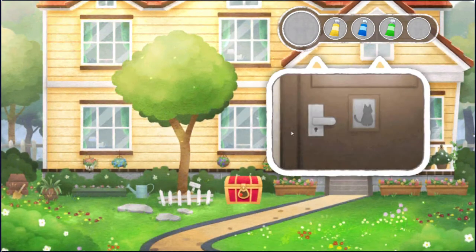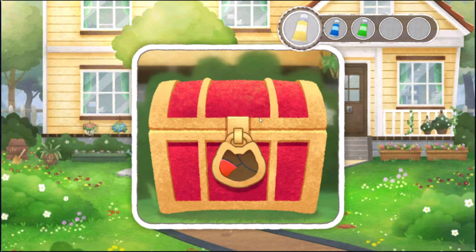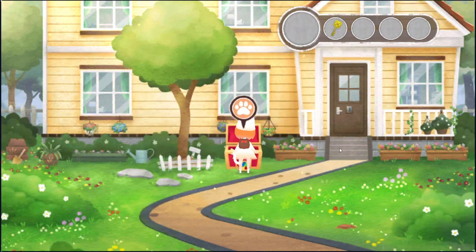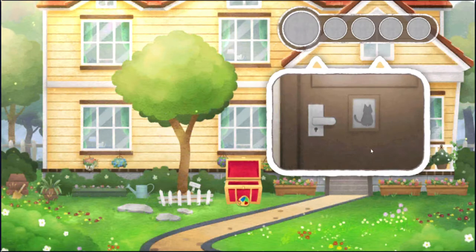So, in every level, we want to find a cat. Let's put some paint on here. So this is how locks work, if you didn't know. You just fill them with paint, and then they open, and then you get a key. I like how... Doesn't it make sense to use a lock to hide a different key?